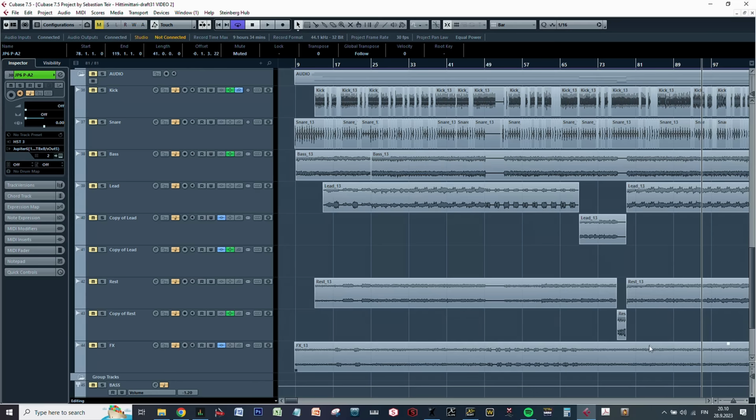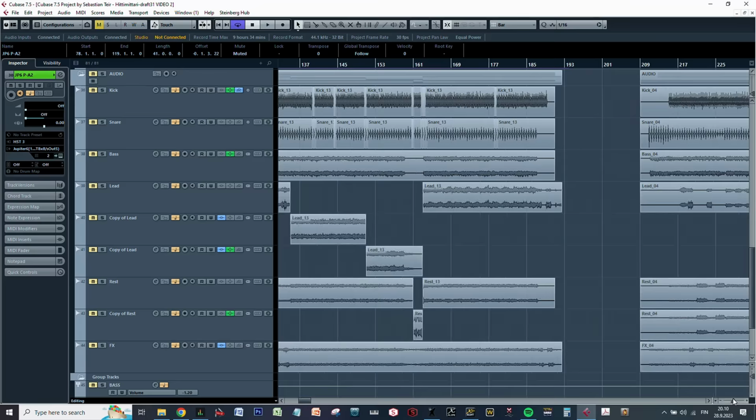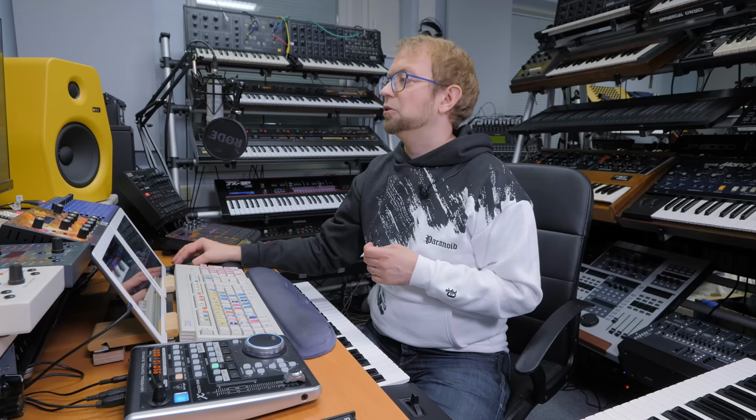And sometimes what I do also, especially for these types of beat-driven versions, I usually take all the kick takes, line them up next to each other, and then I listen to the kick, and if there are odd clashes or weak hits, then I just cut and paste the kick from a different take. And that works really nicely. And as you can see here, that is what I have done for both the kick and the snare in this case. But other than that, I didn't have to use the other takes that much, mainly for the kick and for the snare.